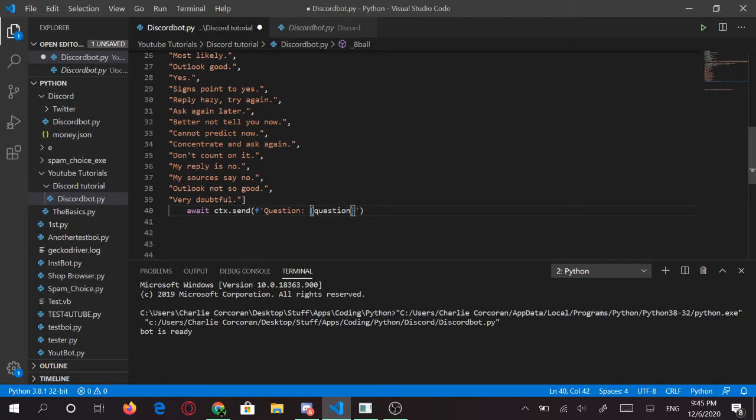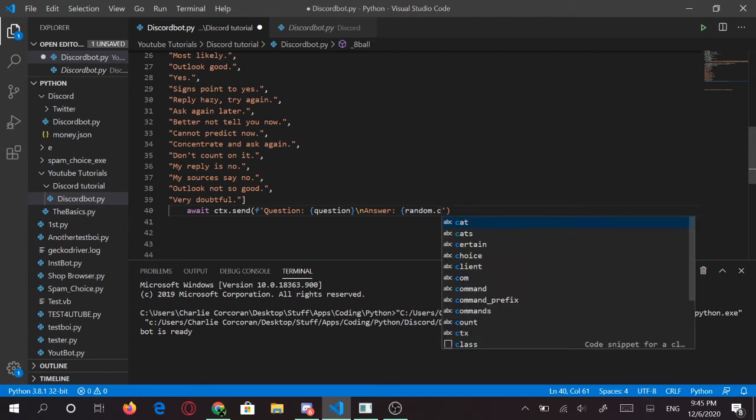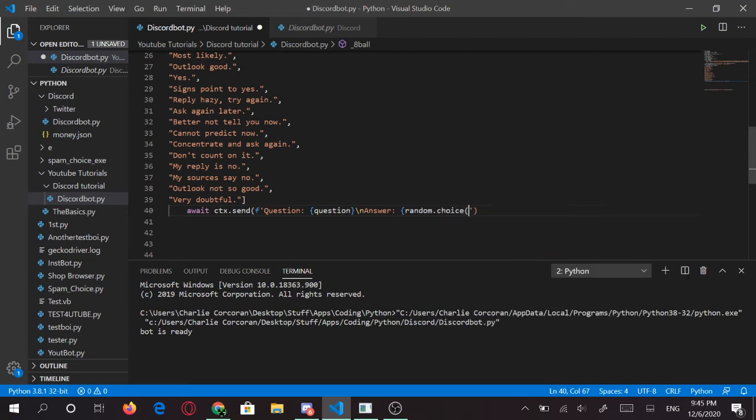So it moves the space down, like, let's say this would. You see my cursor's now there. So let's just go back, go here, and \n. And now we can write answer. I often spell that wrong, but I don't know. And that is it. Now we do squiggly brackets again, random dot choice, and then brackets responses, end bracket, end squiggly.